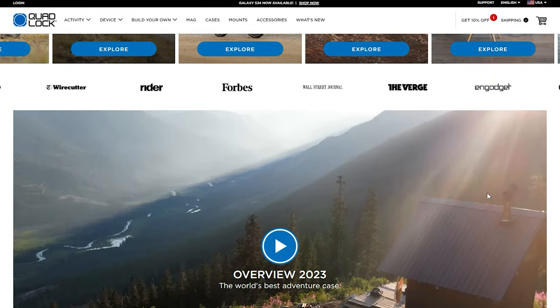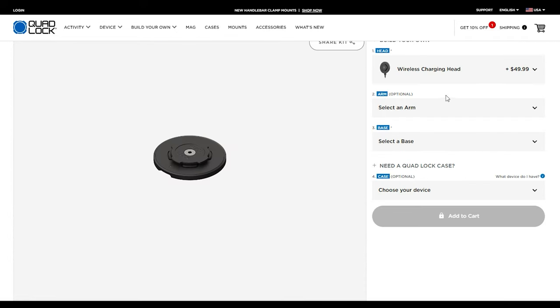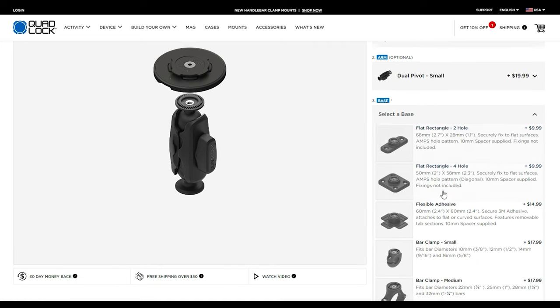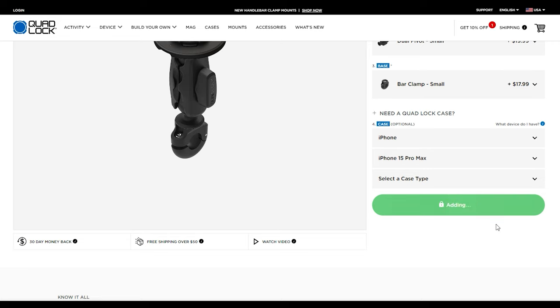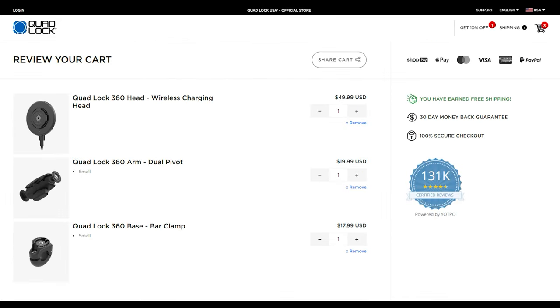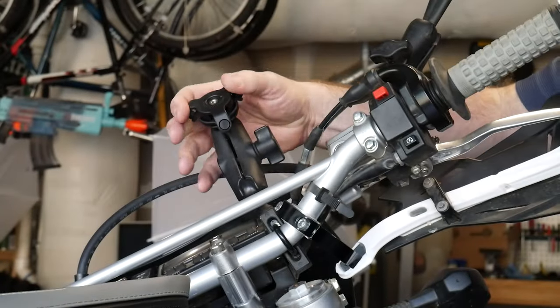The Quad Lock system is an all-in-one phone case and mounting setup. It's not just for motorcycles — that's just what they're most famous for. They have setups for aviation, everyday use, desk mounts, car mounts, stroller mounts. Once you get into their ecosystem, there's a solution for pretty much anything you want to mount your phone to. They even have armband mounts for running. They sell everything top to bottom, so everything you buy from them is compatible with everything else. Their Quad Lock 360 tool on their website makes it super easy to put together a setup — you don't have to search all over the site. Quad Locks can be mounted to your handlebars, GPS mount bar, fork stem, mirror, brake reservoir, brake clutch mount, or basically any flat surface on your motorcycle or any other vehicle.